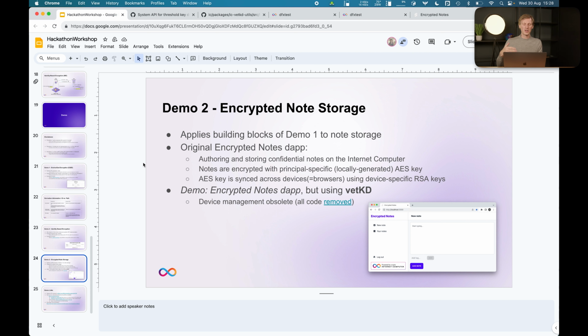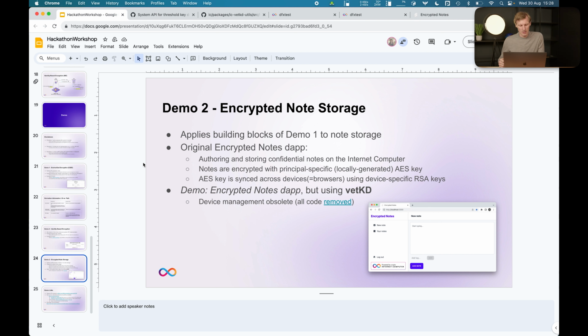And this is actually the part that you want to improve upon with vetKeys, because managing these device-specific RSA keys in the backend canister is a bit cumbersome. This can be done as shown in the implementation of the encrypted notes app, but when using vetKey technology, this part becomes much simpler, because the entire device management part becomes obsolete.